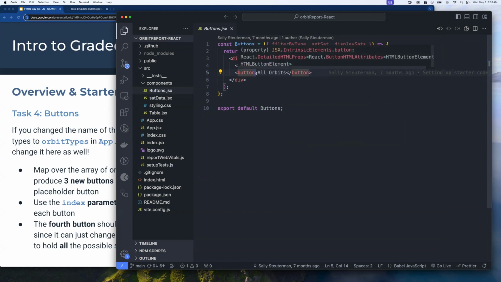You need to actually put an event handler on this so that it will take all of the possible satellites and set the state variable. It's a lot of alliteration. Set the state variable to hold all of the satellites again if you have filtered it before and it was only holding a filtered list of them.